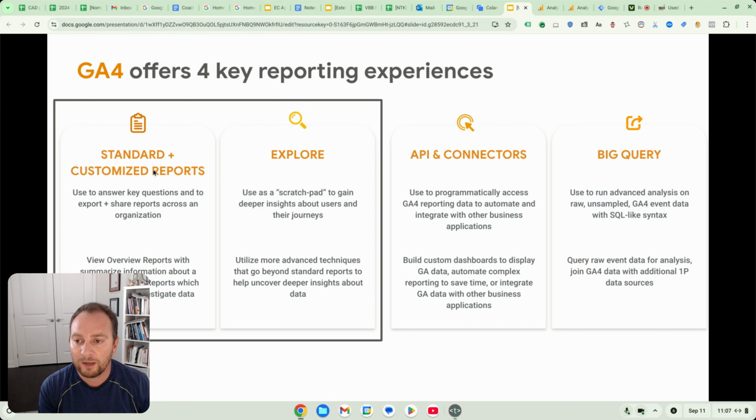So here we go. That was a quick exercise on how we utilize standard and customized reports. And you can see before how we made that really large report using the Explore section. That was kind of our scratch pad. And that's how we really need to ensure that the proper data was in place to use that free-form report and really to answer their question using a report.